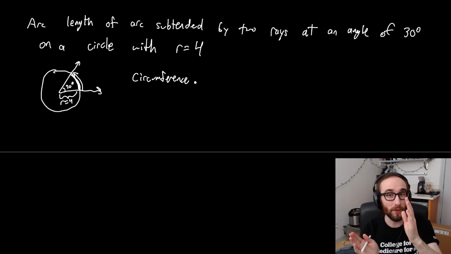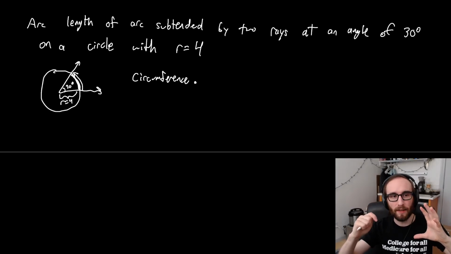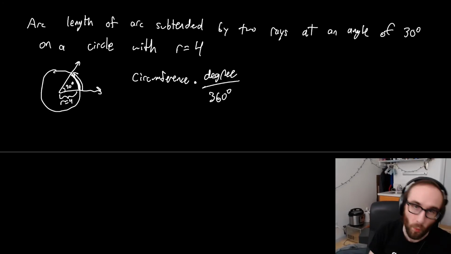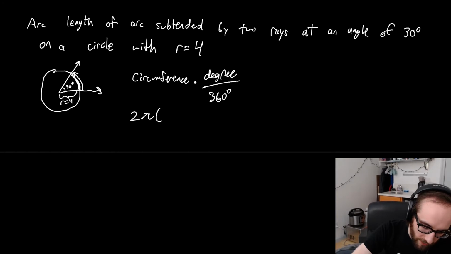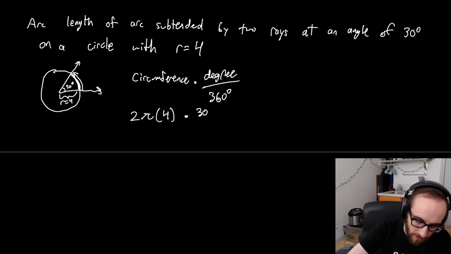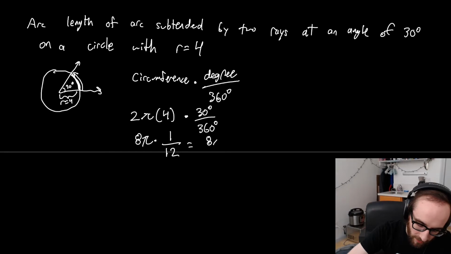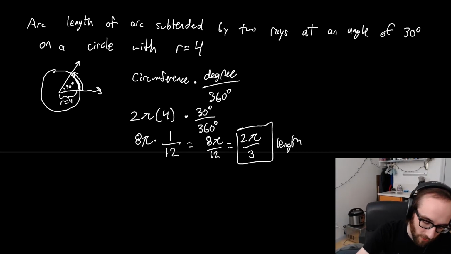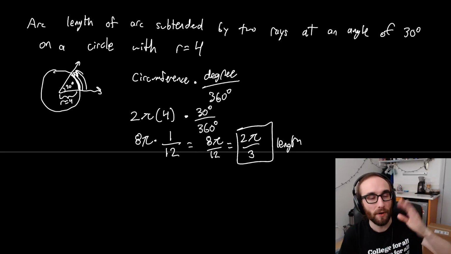So we're thinking about how far around the circle we have gone, and we're going to take our entire circumference and then divide it so that we end up with that smaller portion. In other words, circumference times the degree measurement over 360 degrees, 1 full revolution. So here our circumference is 2 pi times our radius, 4, times 30 degrees over 360 degrees. So we have 8 pi times 30 over 360, which simplifies to 1/12, which is 8 pi over 12, which we could simplify to 2 pi over 3. That's our arc length around the circle. So that's the distance that we've traveled for this rotation around a circle with a radius of 4.